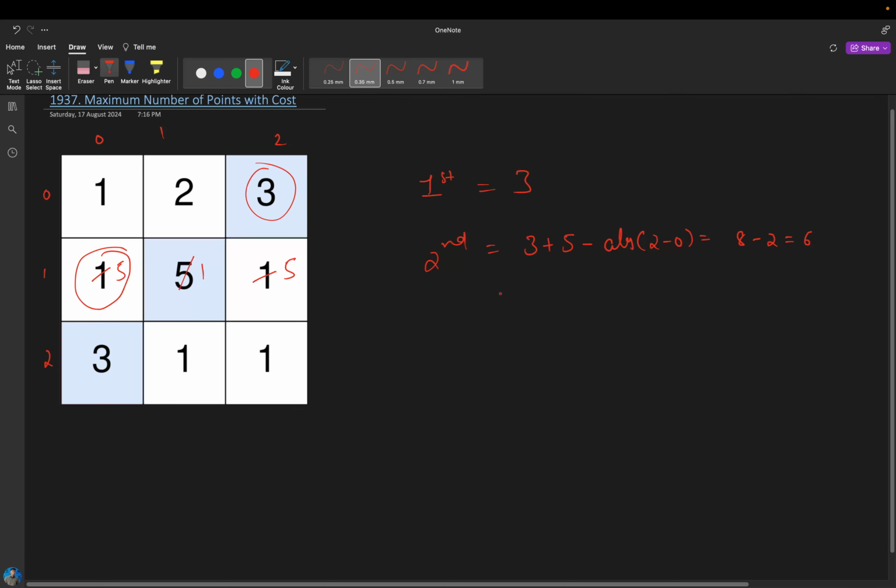But if I don't pick the maximum value, that is 5, and let's say right now we don't have 5, we have 4, that is the second maximum value. So this is not a good path, so I'll do the other way, and that is to pick the 4 value. So if we go to 3 plus 4 minus the absolute value of 2 comma 2, now this is going to be 7 minus 0, and now we have 7, which is highest.